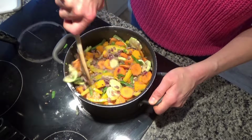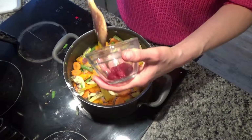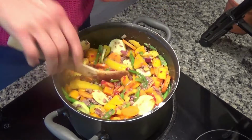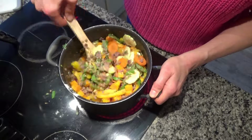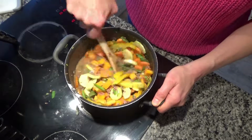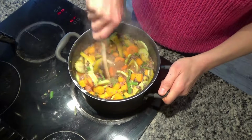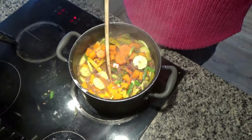So yes, I'm just going to stir these in, and then finally I'm going to add my tablespoon of tomato puree as well, and then I'm just going to bring all of these ingredients to the boil, and then I'll leave them to simmer for a little while on the hob. But yes, I'm just going to bring this to the boil now. So this is boiling away nicely now. So what I'm going to do is just turn my heat down and I'll leave this to simmer for a little while.